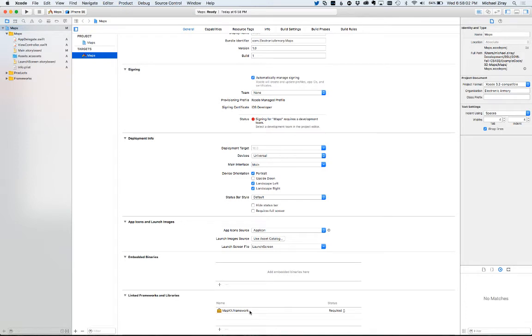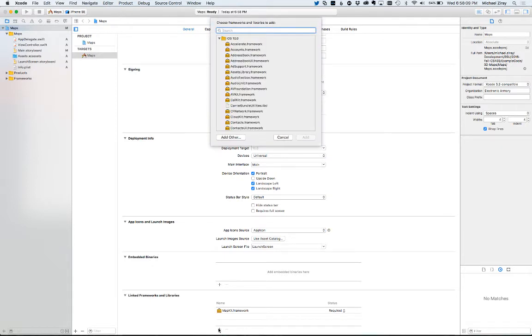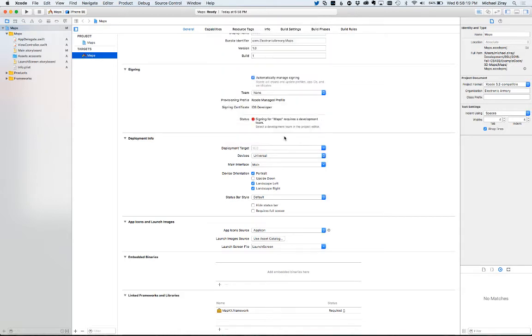If you wanted to do Core Data, for example, the embedded database within your application, you'd have to hit the plus, say Core Data. If you just typed in Core, there's a bunch of Core stuff in here. Core Data. You'd add that in manually. But that's too hard, right? Clicking those buttons, that's really hard.